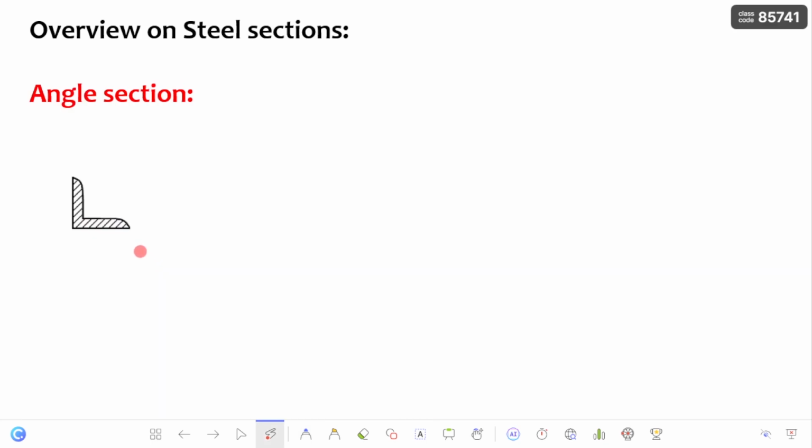Next, coming to the angle section, it is used in point load applications to resist shear, tension and compression. It is used as a connection member and also as a primary component of built-up members. I already discussed many connections like seated angle connection and web angle connection. In those connections also, this angle is used. If you have not yet watched those videos, please go to them; I am also giving those links in the description so that you can understand the angle section better.